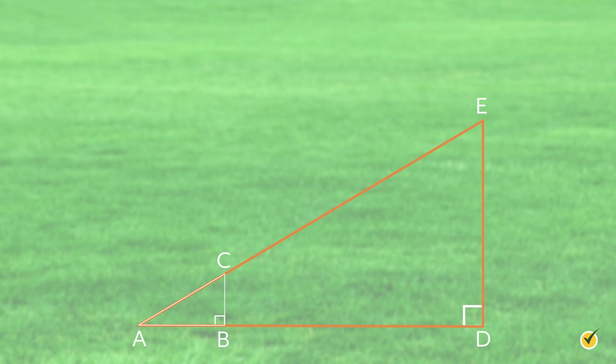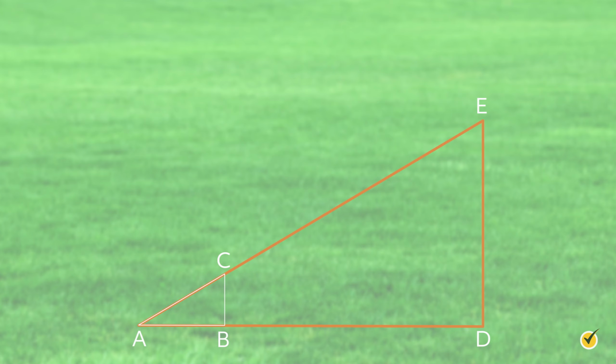Since we know that angle A is the same for both triangles, and that angles B and D are both right angles and therefore congruent, that means that angles C and E are also congruent. Why? Because the interior angles of a triangle must add up to 180 degrees. So if A is 30 degrees and B and D are 90 degrees, then C and E will end up being 60 degrees. Now we know they are similar triangles using the AAA method of proving similarity.